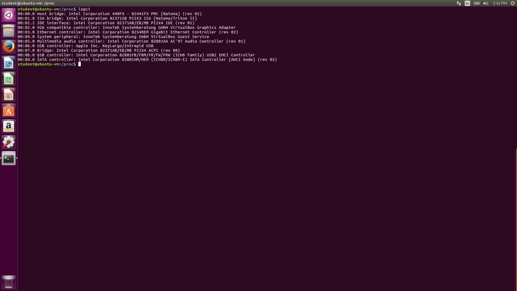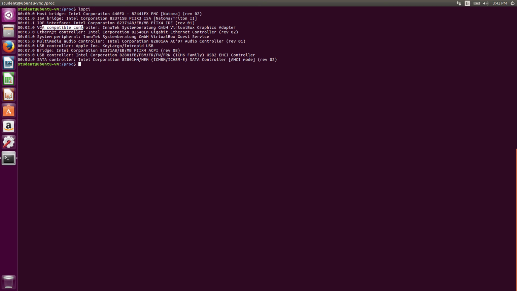I guess we have a USB controller here. Another USB controller. This is probably from my Apple monitor in here, which has USB on it, so that's probably where that's coming from.